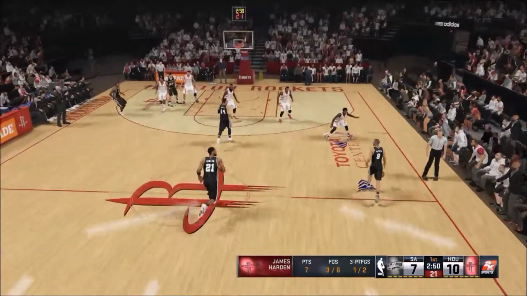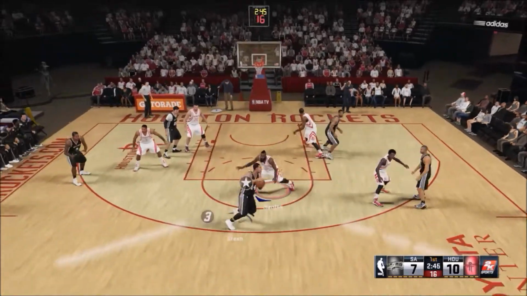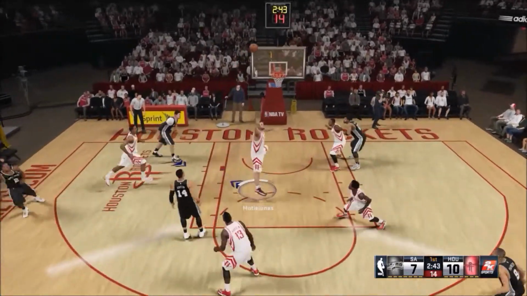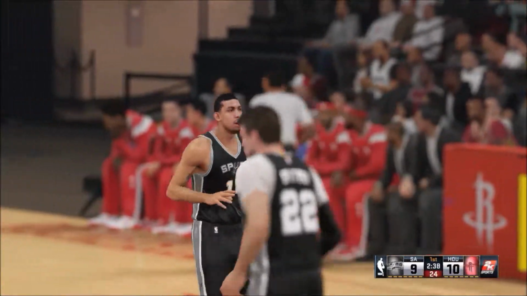It's looking and running very good right now. The crowd even looks better. And here is Parker. James Harden getting it to go. I played an online quick match earlier, and it will run about the same. And that one's good. Green's got 5 points so far.